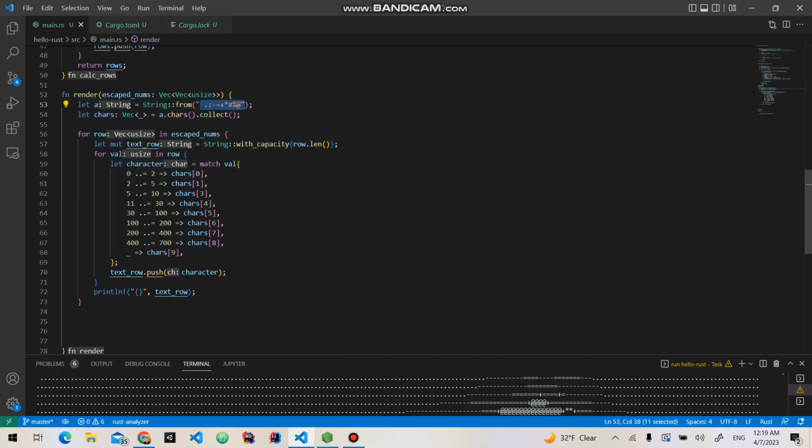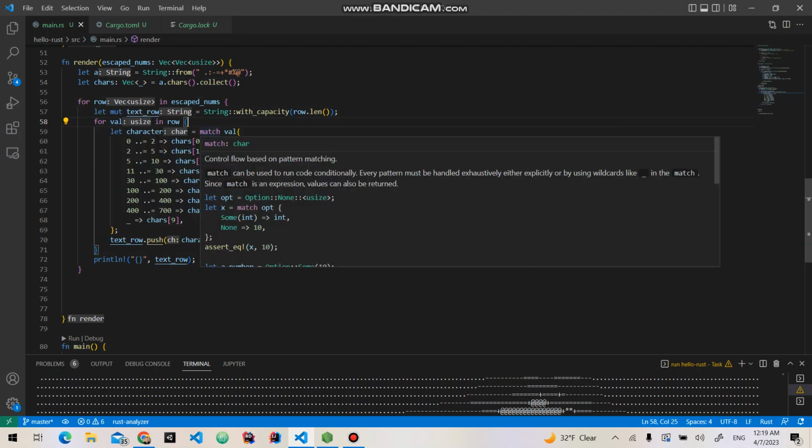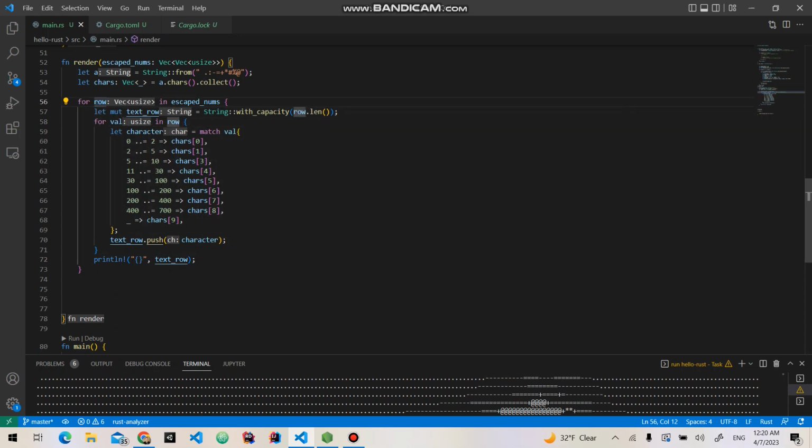I grabbed this ASCII gradient off the internet, from a supposed light pixel to a dark pixel, and we're going to grab an array from this string, and then we're going to use 2 for loops so we can go through every single value in our array of arrays. In Rust, they're called vectors, I guess. It was my first time using Rust. We're going to then match each value to a character.